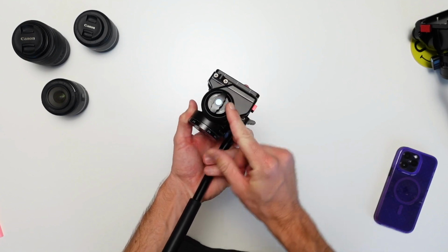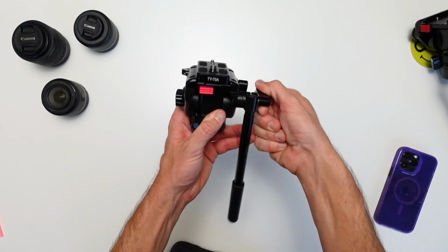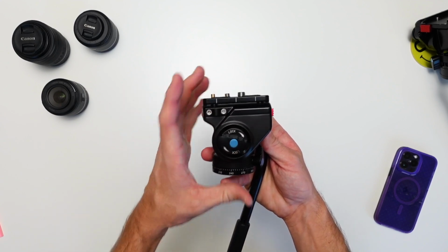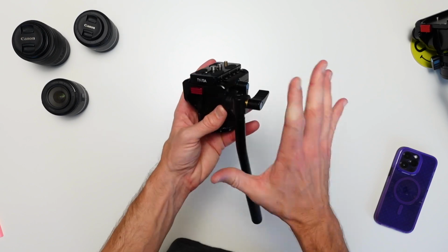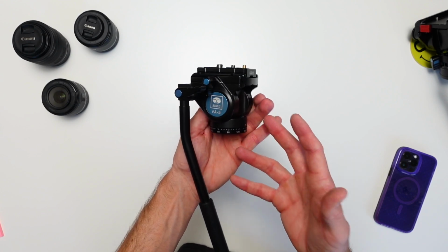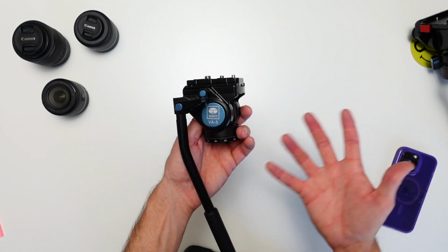The strength is here from its tightening mechanism to hold the weight of anything you need to, because the pieces are made so well. The tolerances, there's no wobble. It feels tight when it's tight. It's held on, it's not going anywhere. This is what I like about Sirui products. Even their undersized equipment still has the potential to wow you and carry that heavier stuff until you have the finances to upgrade, or just as long as you want to use it.